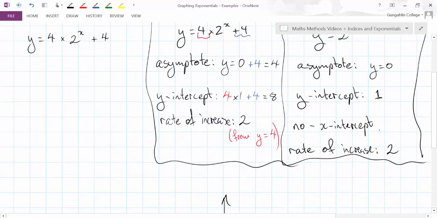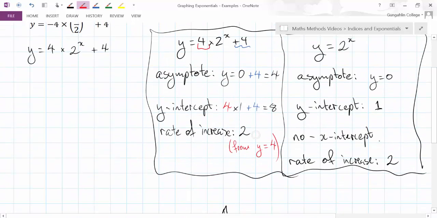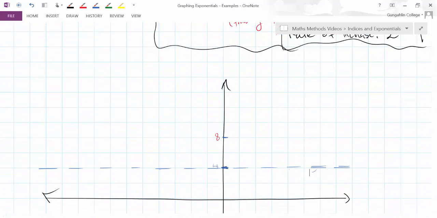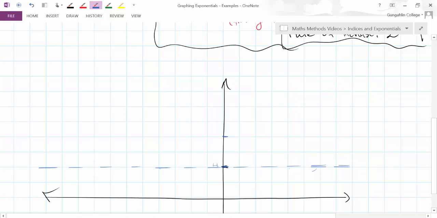Now this rate of increase is 2. That means the function has to double in height every unit it moves to the right, but it doubles in its distance from the asymptote, not from here. So the distance here is 4 units or 2 squares. When I move 1 unit, I've got to go up by the same amount again. So this is the point I'm going to go through. When I go another unit, I've got to come way up, to up here. That goes past my axis, but I'll use that as a guide point when I sketch.